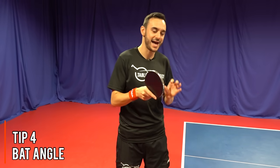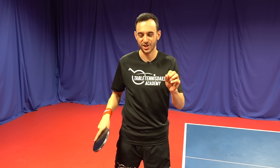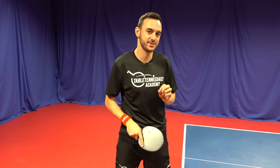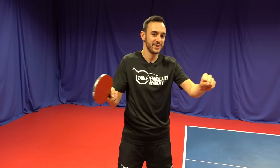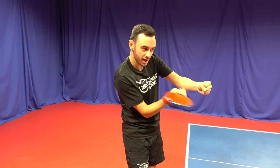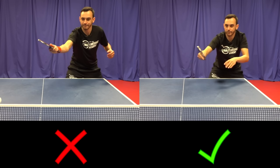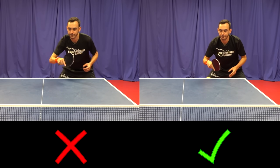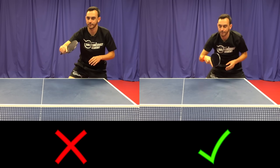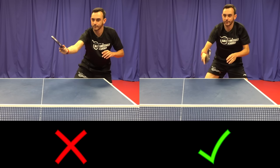Tip four is the start position and the angle of your bat. Whatever shot you're playing — whether that's a push, flick, or topspin — the bat angle needs to be correct to actually generate spin. The more closed you are, for example with a forehand topspin, the more you can brush across the top of the ball. You've got more margin for error with a flatter bat angle, but that doesn't allow you to generate spin. In a slow motion example with the backhand flick: on the left side, my bat angle is too open, which means I can't come in and brush the ball — I'm trying to lift it over the net rather than brush it. On the right side, stepping in with a much more closed bat angle allows much better grip and purchase on the ball, giving you that spinning contact.